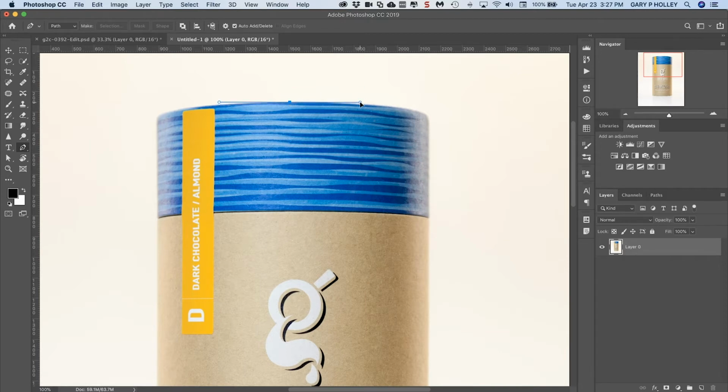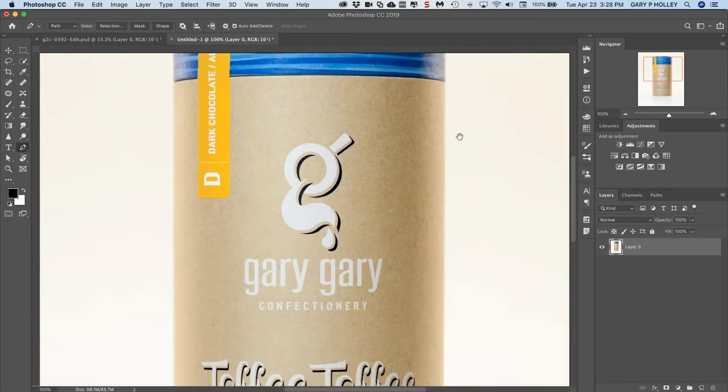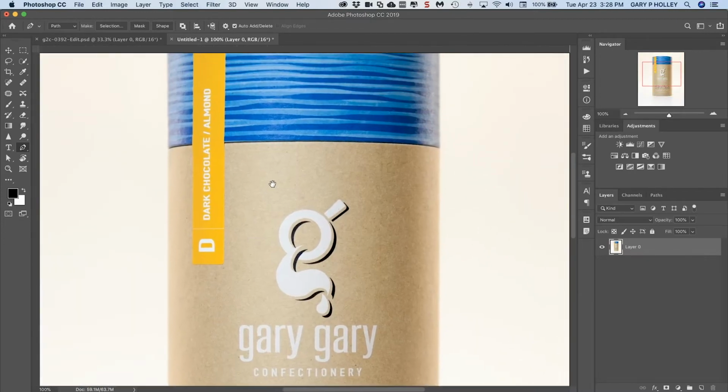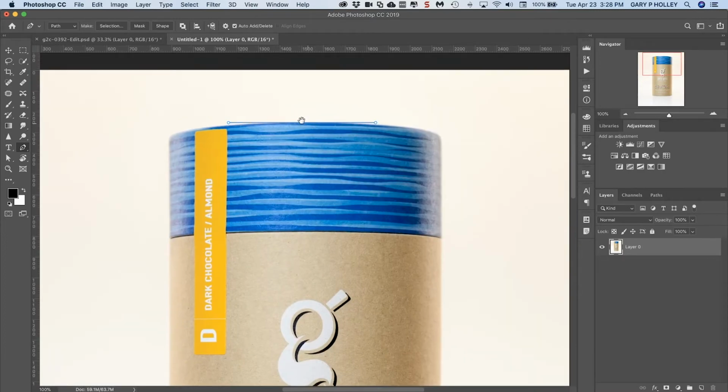Now, one thing it mentions in the videos is that the direction you start dragging, you want to continue along that way. So I dragged from left to right. I want to keep going in this direction where my cursor is. I'm going to go all around down here, around the bottom of the cylinder, back up the other side. So in this case, I'm going clockwise from left to right. If you went the other direction, you can just continue that way if that's where you started.